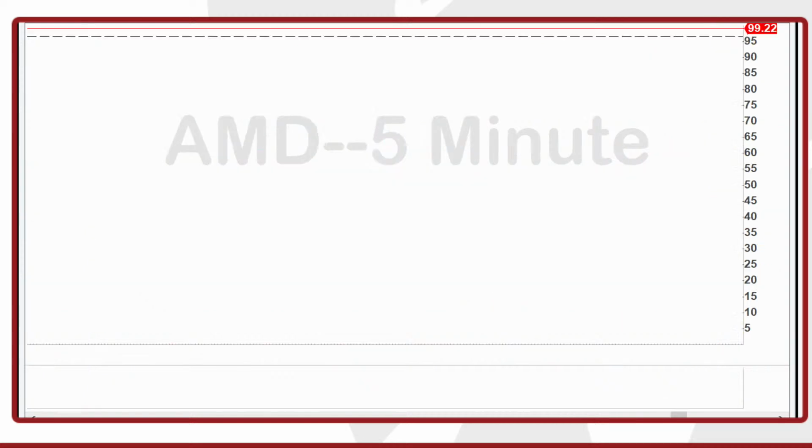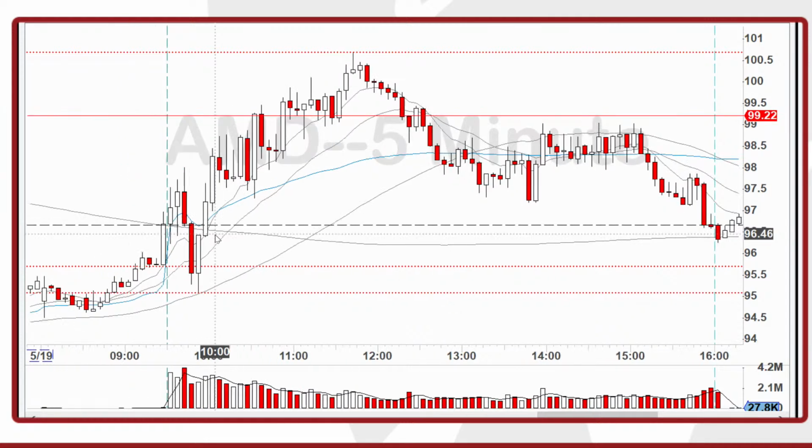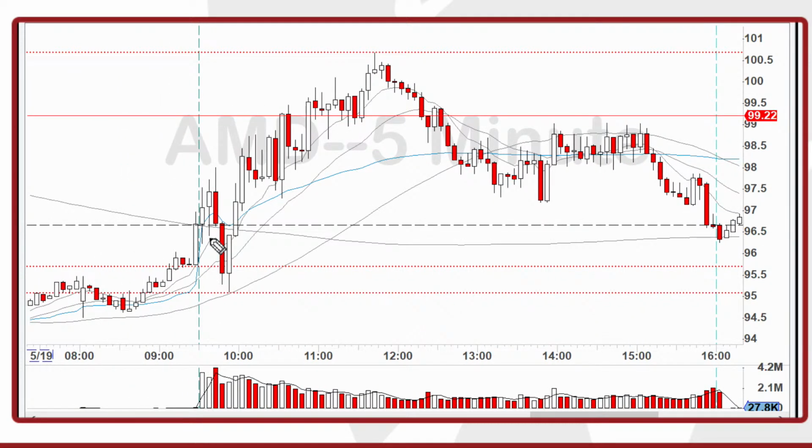So here's AMD. AMD again continues every morning. AMD starts north. We'll see what it does today, but it seems like it just wants to get going here. But again, just pulled back there. It's a good pop still though. Lows of 95s all the way to 100. So I mean that's a $5 move within a couple of hours. What's that, 3 hours? That's pretty good. It's really good. From there, it gets very choppy.